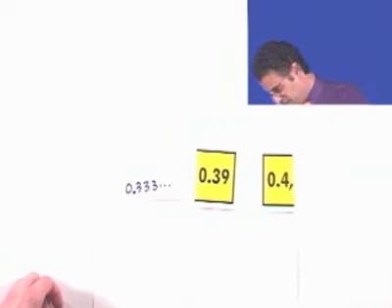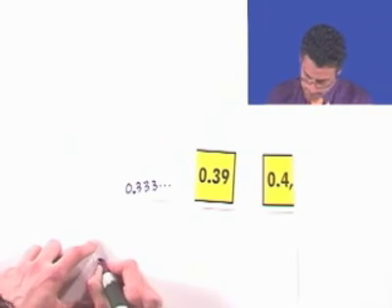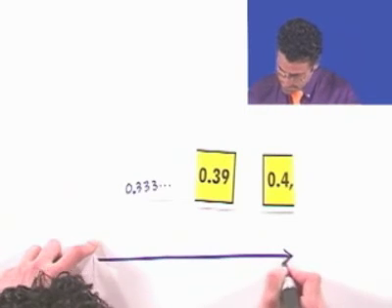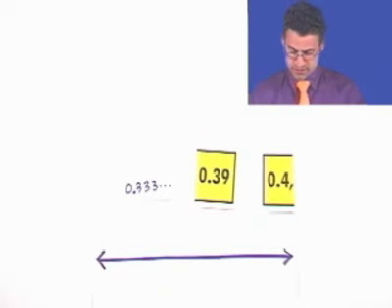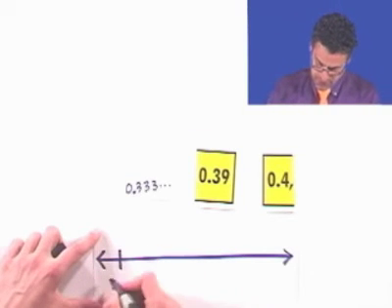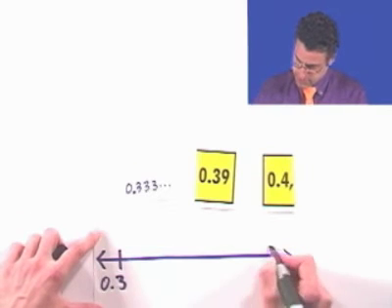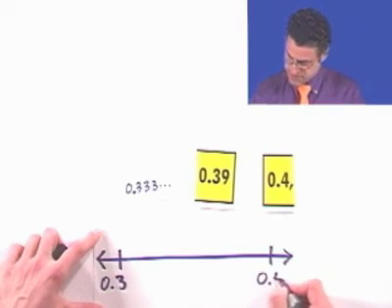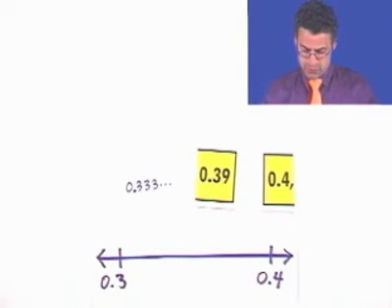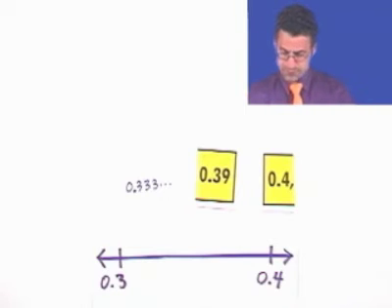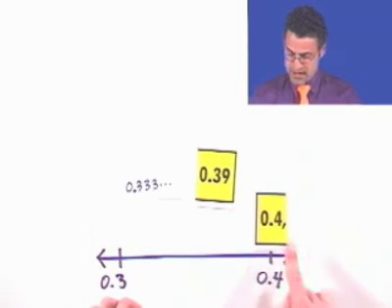So if we want to plot this on a number line, we can do it. I'm going to enlarge the number line to show lots of detail here. In fact, I'm just going to show you the number line from 0.3 to 0.4. So this is a real close-up into the number line. All right, well, where are these numbers? Well, 0.4, that's pretty easy. It's literally right there, right? So that's pretty straightforward.